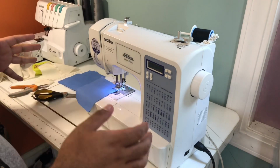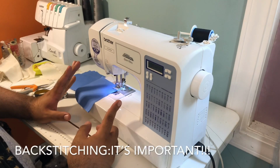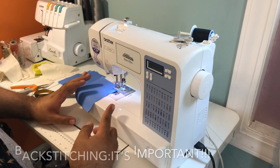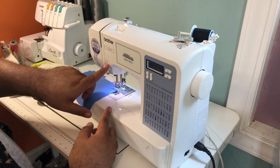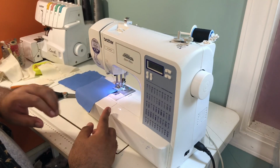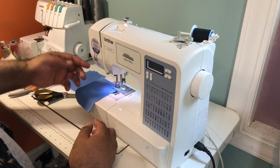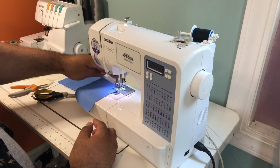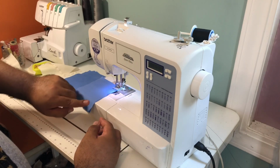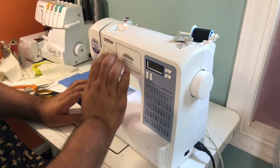Before we get started on the actual seam, let's talk about back stitching. Back stitching is something you do to lock the seams in place so that they don't unravel on you. Most machines have a button, like this one right here, that if you push it, it'll start going backwards. As a rule, I usually do 3 stitches backwards and then go ahead and go forward. And then when I get to the end of the seam, I do another 3 stitches backwards, forward, and done. So let's go ahead and do that.